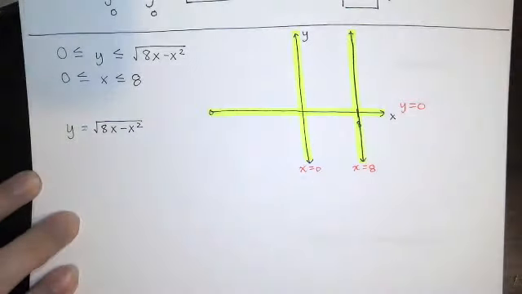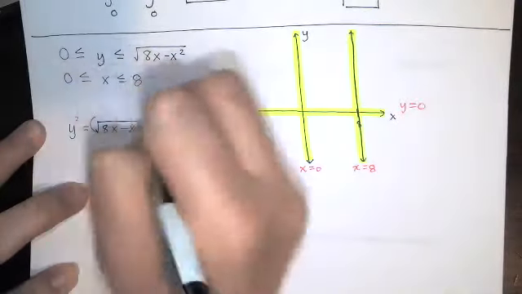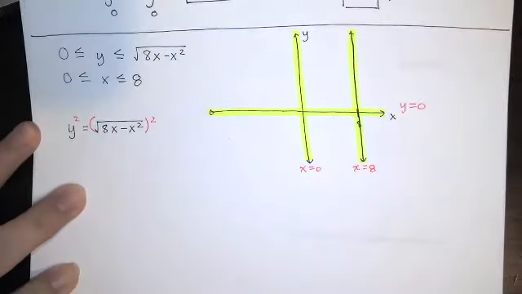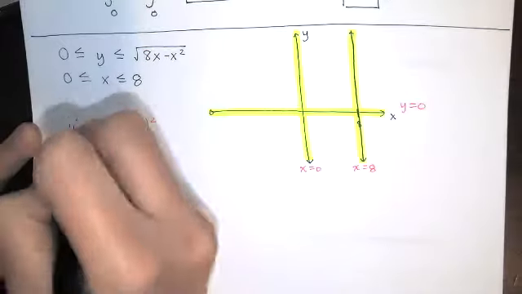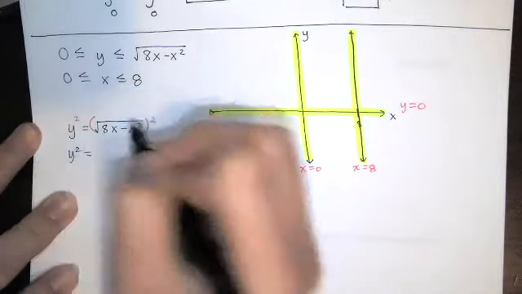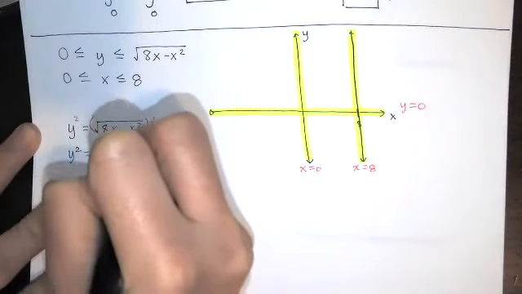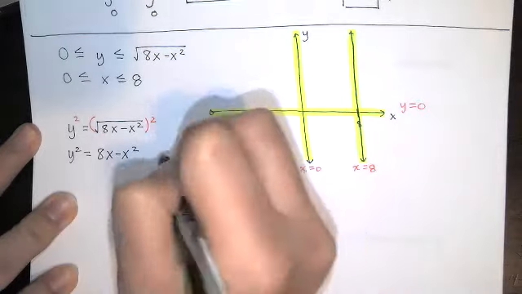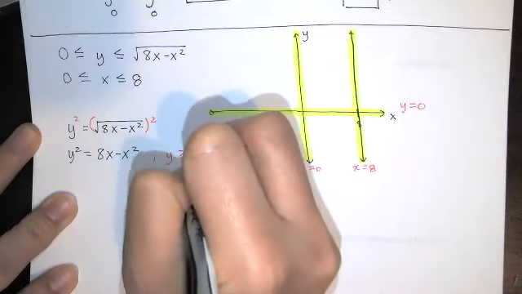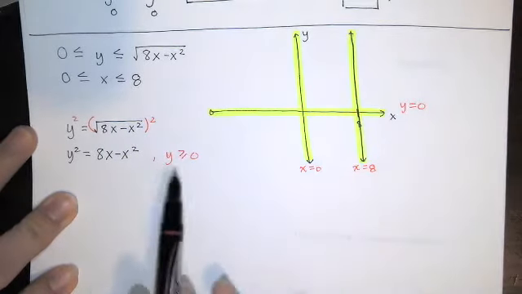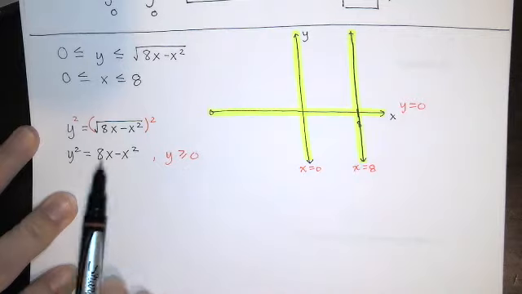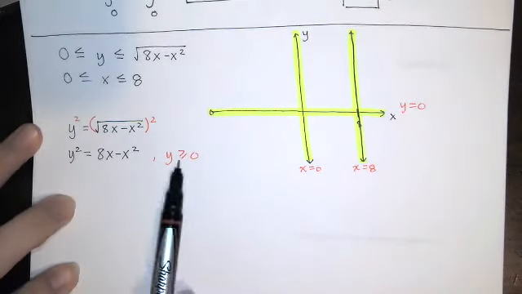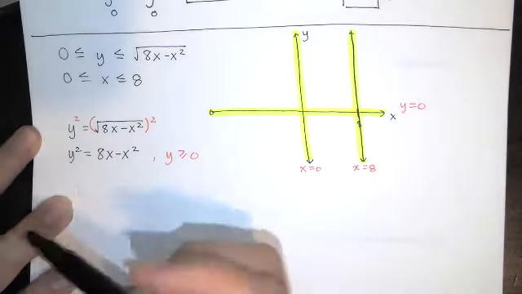So the first thing I would do is square both sides to get rid of that radical. And remember, your reasoning is you're trying to make it look like the equation of one of those graphs that you're comfortable with. The square root and the squaring function undo each other, so you have this. Now remember, y was the positive square root, so you should state for yourself that y has to be positive except for when it's 0. So this is true, but we want y to stay non-negative.